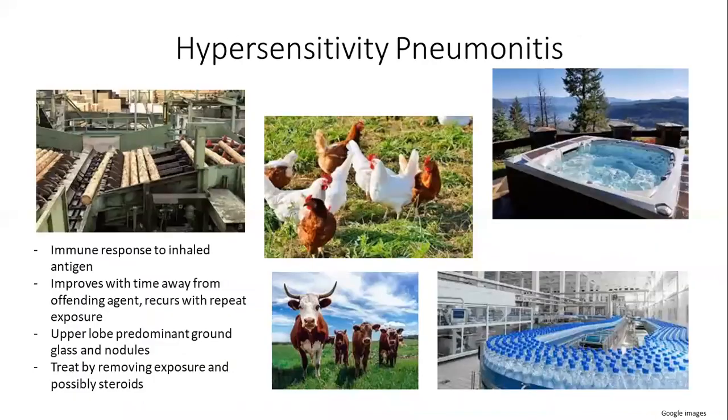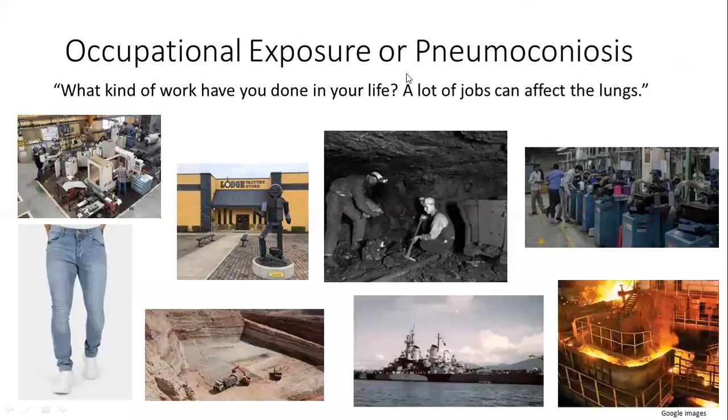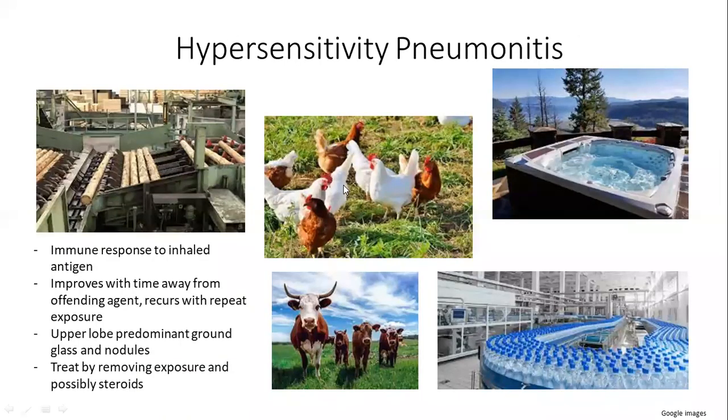Hypersensitivity pneumonitis is different from a pneumoconiosis. In a pneumoconiosis, it's the fiber or the metal dust or the sand itself getting into the lungs and causing problems. In hypersensitivity pneumonitis, it's an immune reaction to something getting into the lungs. So it's a little bit different because the immune reaction is easier to control, right? If somebody does sandblasting and they get sand in their lungs, you can't really help that. You can't go in and take out silica. But if someone has hypersensitivity pneumonitis, you could potentially treat or moderate that immune response.